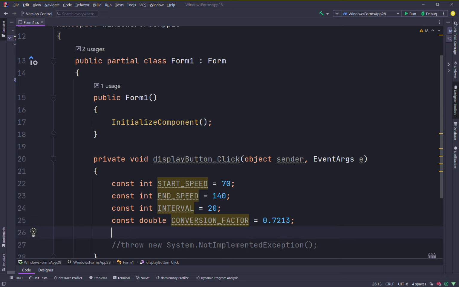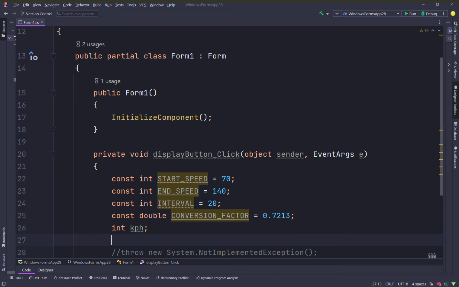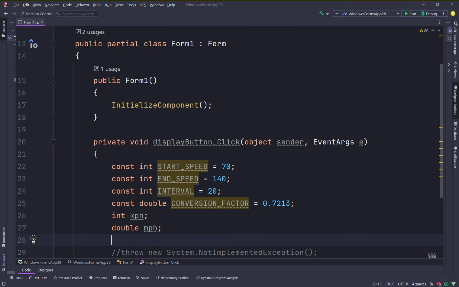Okay, so below we'll have two local variables: an int kph and a double mph. Here we'll have a for loop.